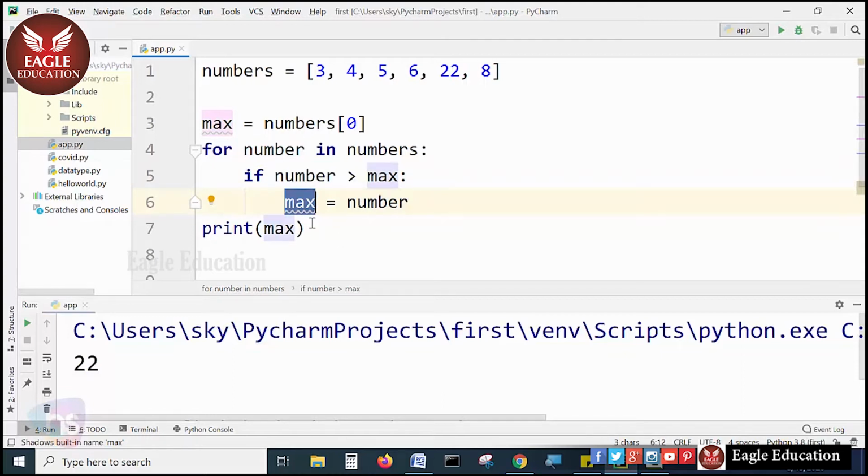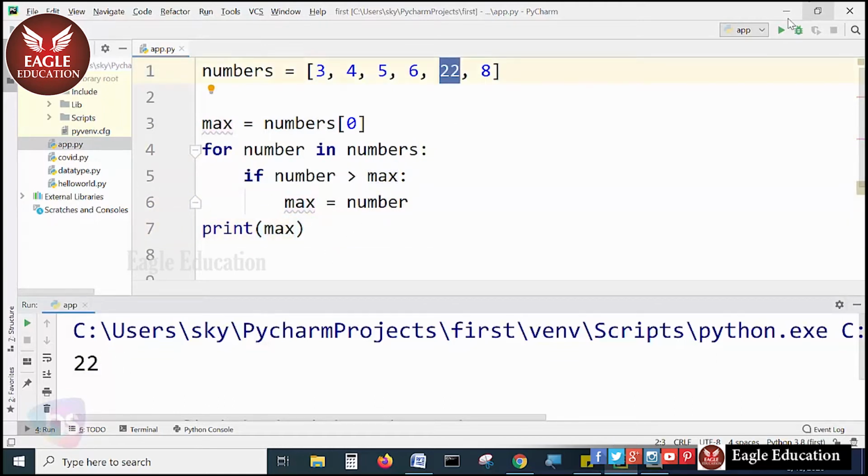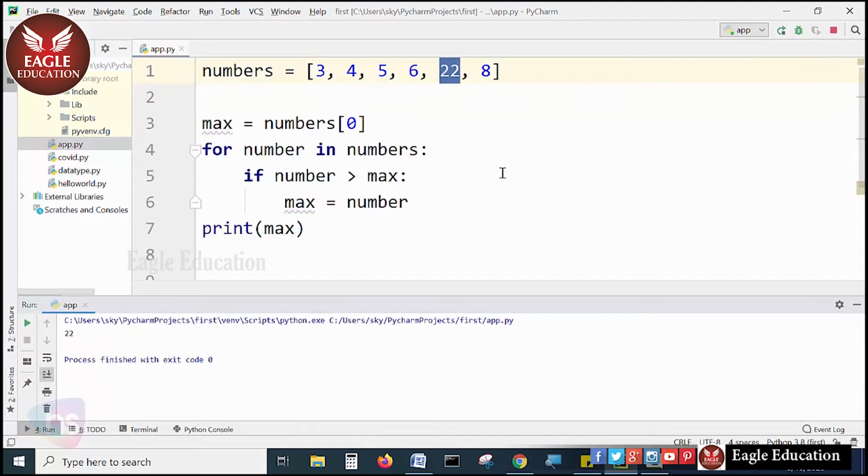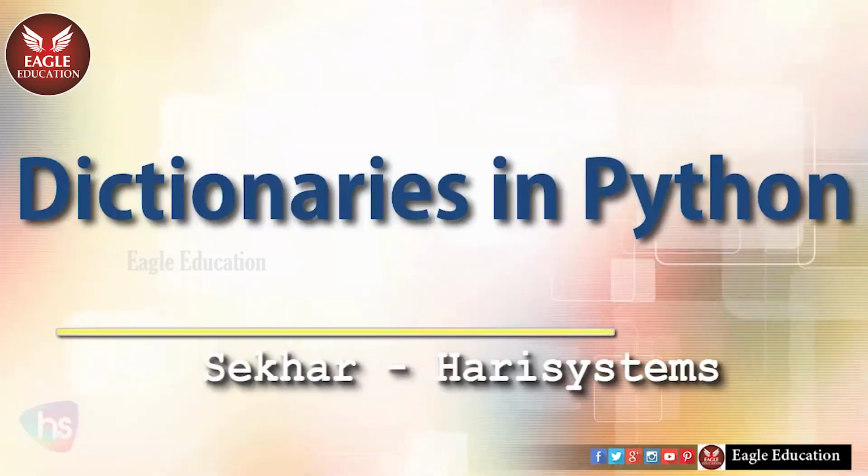Again the loop iterates through all the list items. It may be n number of items, and the loop will run that many iterations. Finally the max number will be stored in max and printed. The 22 is the max number. All right, that is pretty easy to write with lists in the Python programming language.